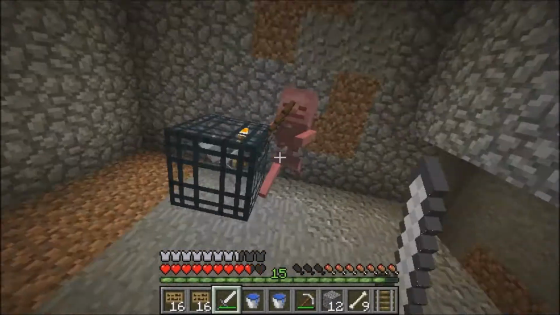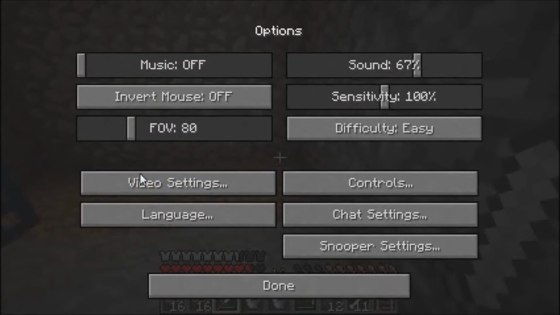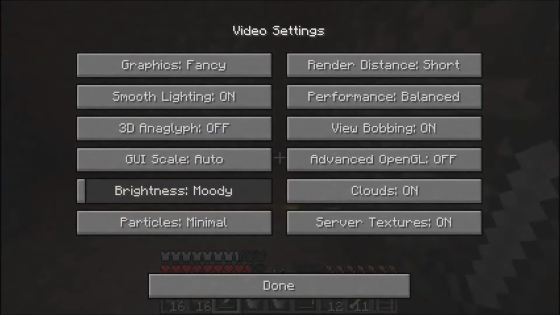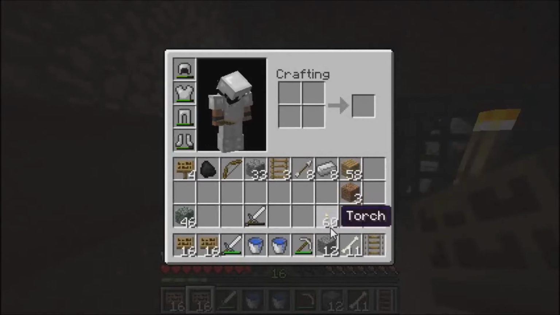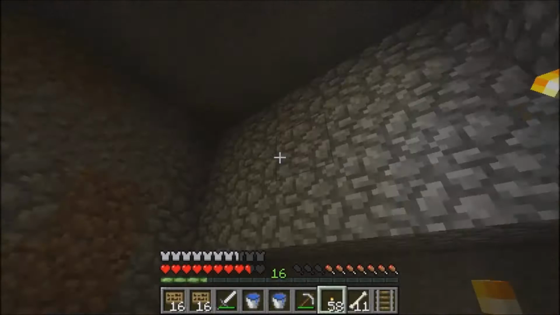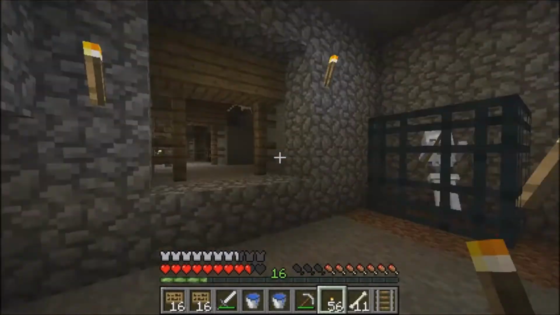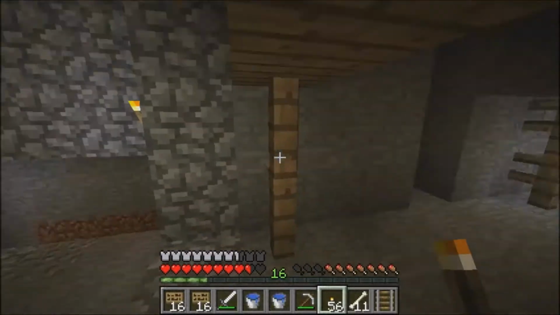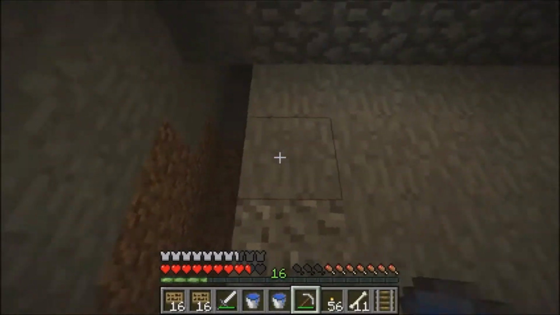Okay, yeah, we need to light this place up a bit more. What I'm gonna do is we are going to turn the brightness way down, and then that way we can kind of get a better idea of where we need to light up. Okay. There we go. Oh, this looks really dark and moody. I love it. Okay, so we should be good to go.